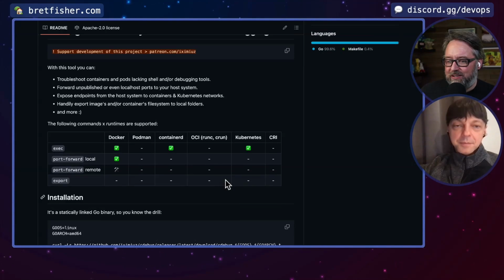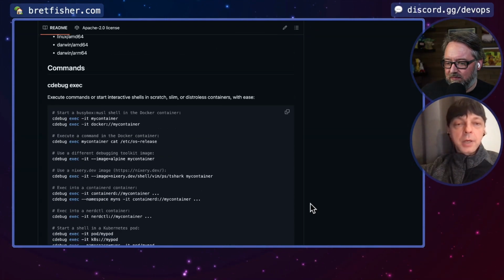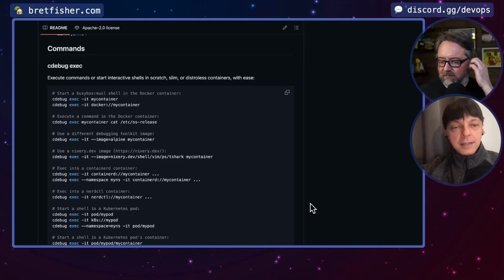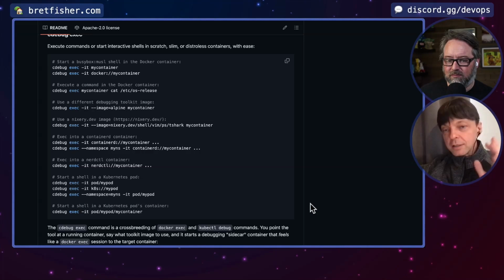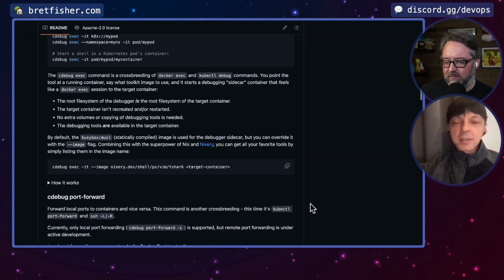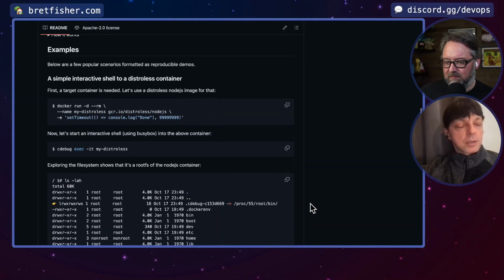This is really cool. I'm actually going to check this out. Give it a try. And again, it's dedicated to debugging. It has other nice capabilities with port forwarding, which is its own thing with some of the runtimes. And in some runtimes, it's trickier to do than in others.